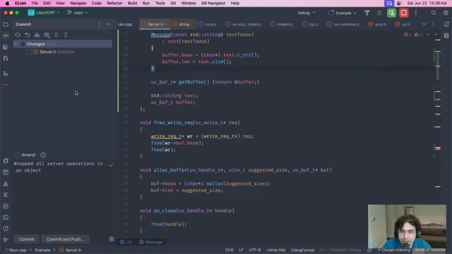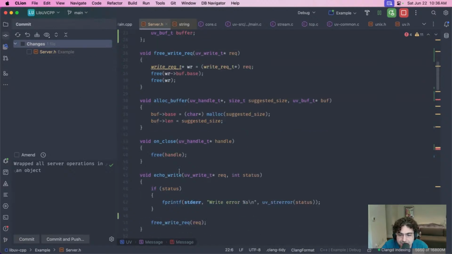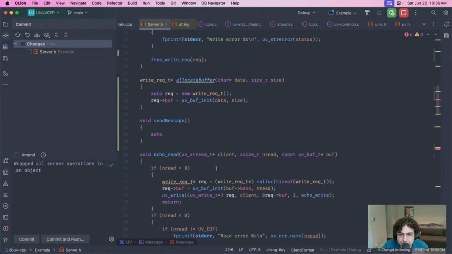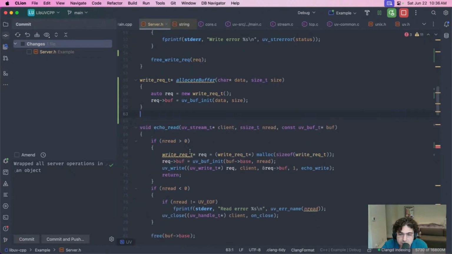I just need to make sure I call delete on this thing, right? But then how do I pass this? When I write this, I need to pass something that gets cast into this. Is that what I need?